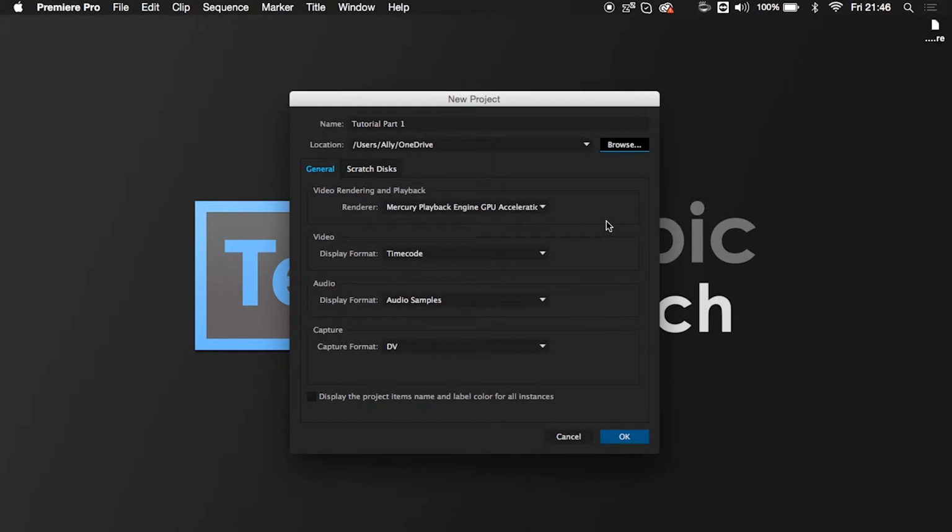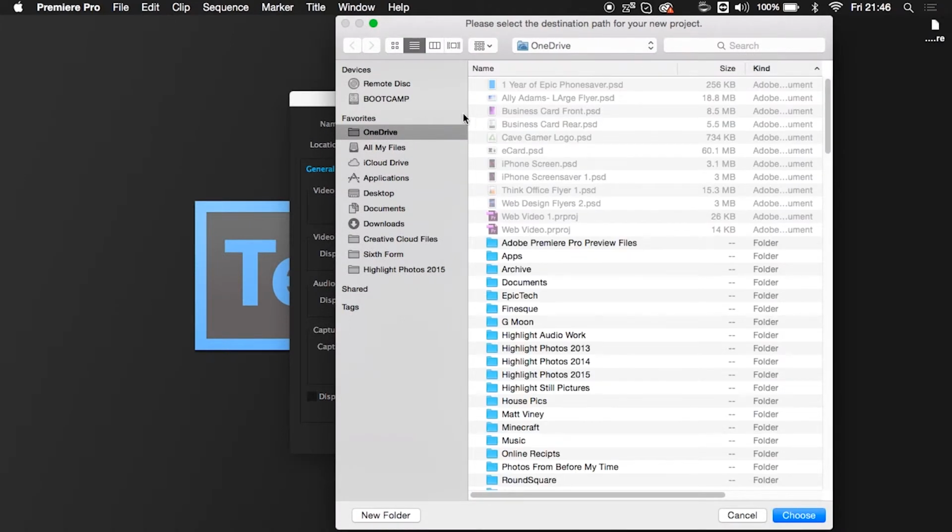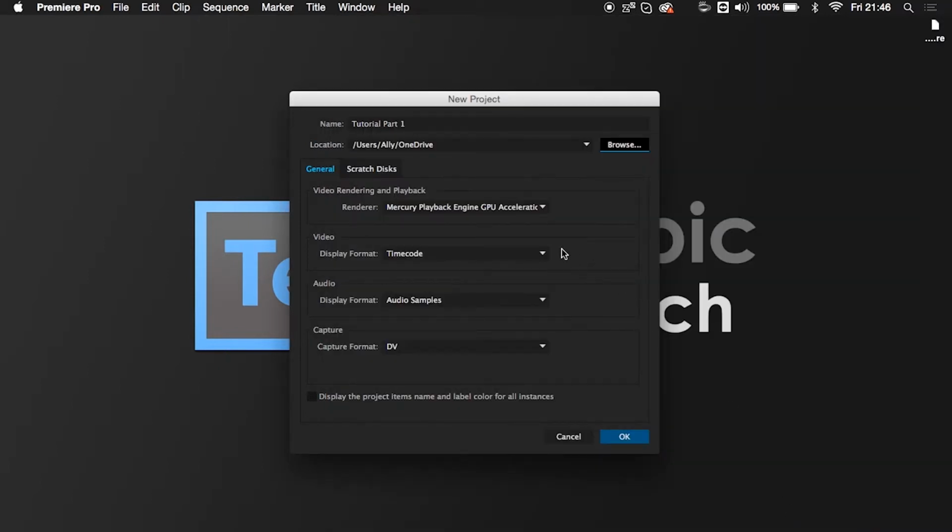It also is normally not a good idea to save to external hard drives or flash drives just because removable media is more temperamental, and so if there is a network drive, or better, a local drive available, that's where you want to go. If you are capturing footage from a tape device, I'd set your capture format to HDV in this little box here. But if not, just hit OK and you're off.